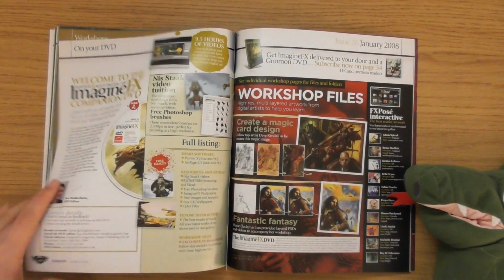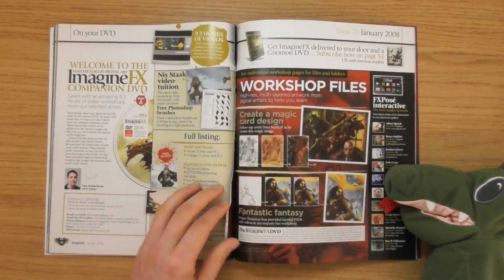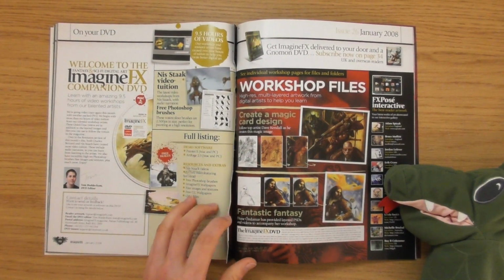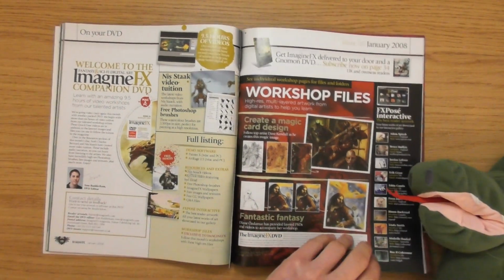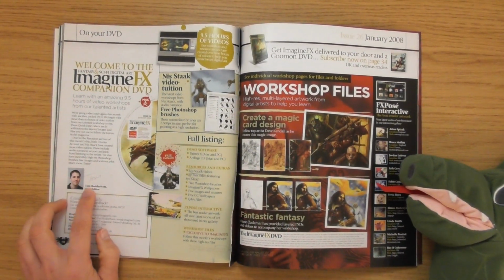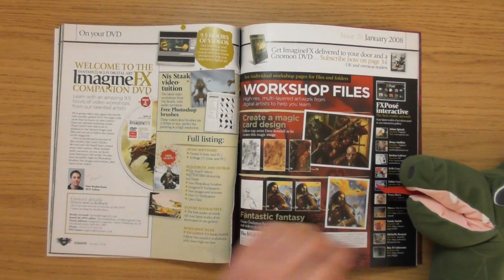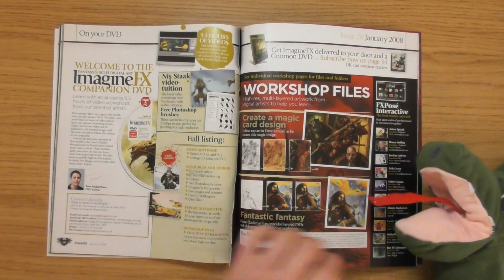Not really liking. Hey, look, someone's ripped the... that wasn't me. Somebody ripped the DVD out there, look. Tom was working on the DVD. I wonder if he's still working at ImagineFX. Tom Rutherford. Tom Rudderham.